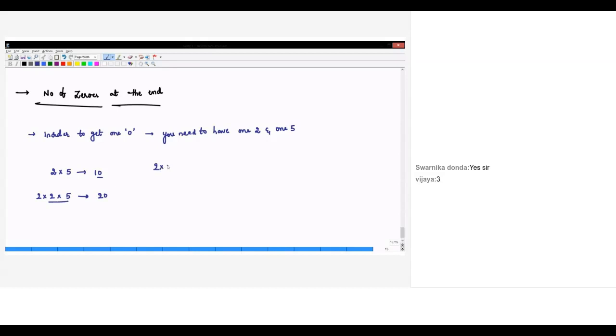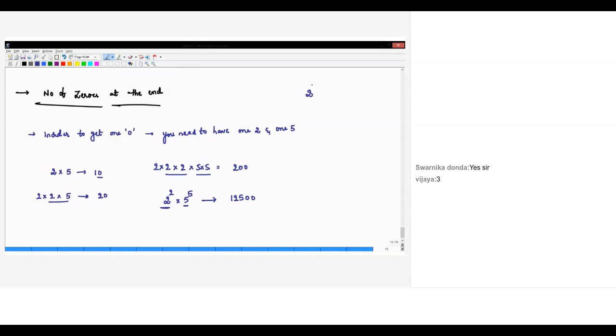You have three twos, two fives. One 2, one 5 forms one 0. So it is two twos, two fives forming two zeros, which is 100. So it is 200. You have only two twos, but you have 10 fives or 5 fives. 5 cube is 125, double zero. I've taken two fives, two twos, that will be 100. The remaining 5, three fives is nothing but 125.